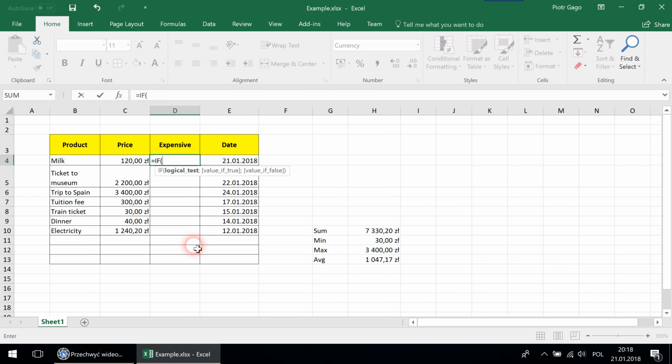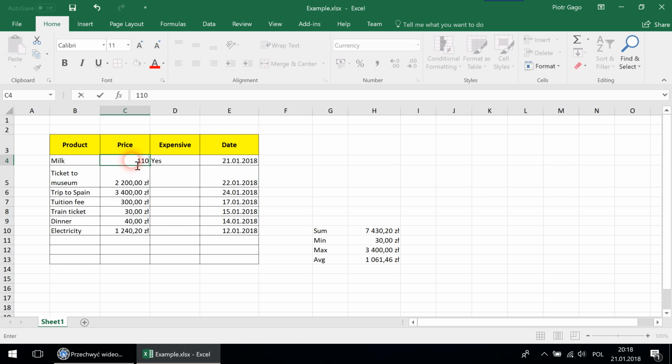The function if accepts 3 parameters. The first one is the logical test. So if the value of C4 in my case is greater than 200, then I'm using the semicolon and passing another parameter, the word yes. And if this is not true, then I will display the word no. So it kind of looks like a ternary operator in Java. Just click yes. Okay, and we see that I got no. Now this is true, 120 is not higher than 200, but maybe if I change it to 220, oh, we see that it gets updated.